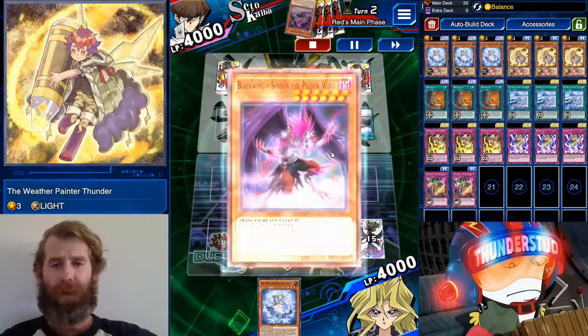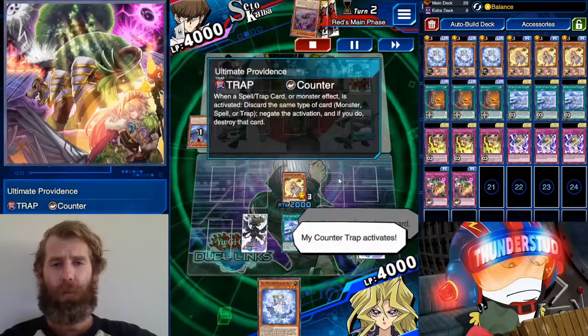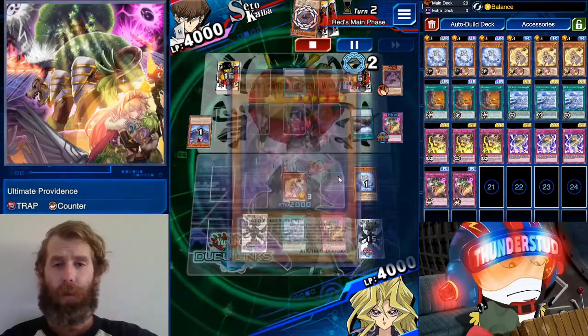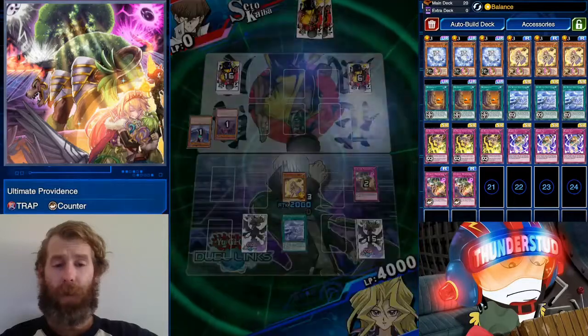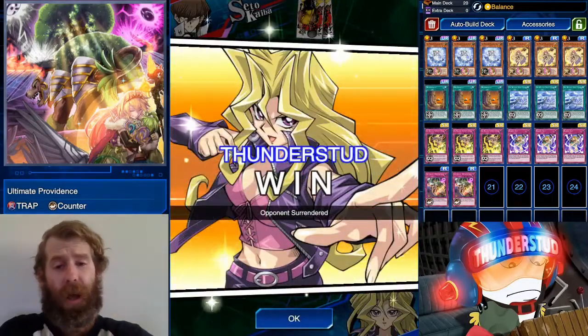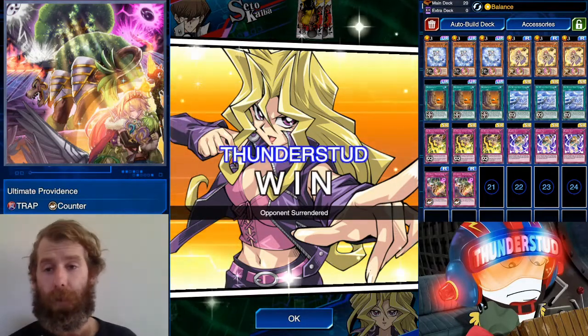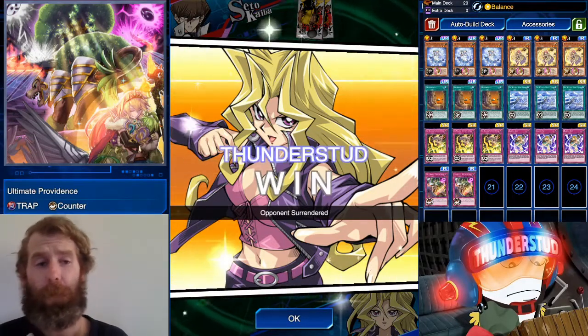He's Black Whirlwings, he is Blackwings. We're going to negate that Simoon. Only 2 cards left for our boy. And he immediately scoops. It's usually Blackwings that have a tough matchup against us. But obviously going first and having all that disruption really stops him.